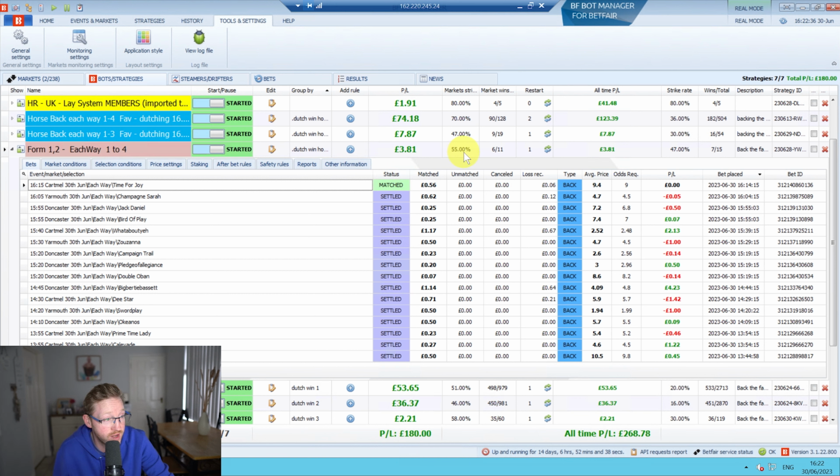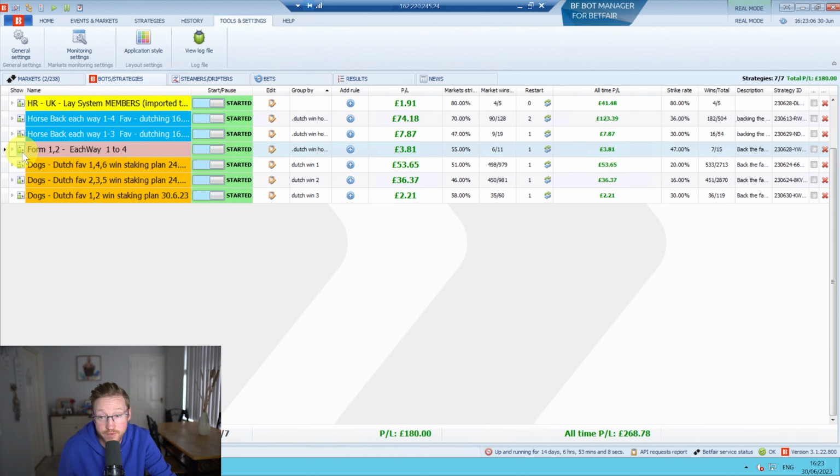It's a pretty decent strike rate today, still 55%. So still over half, so we have a good chance. We've lost three in a row there, so we have a good chance of getting the win in the next one or two. And also, you think about it, that was odds of 10 there. So if it gets a win at a pound at odds of 10, there's £9 profit. And again, you can control how far you want this to go, what stakes you start at. This is starting at 50p, which is a pound per race. You could do that at 10p, you can go right down, or you can go higher if you have a bigger bankroll. So just a quick overview of what I'm at and what I'm doing.